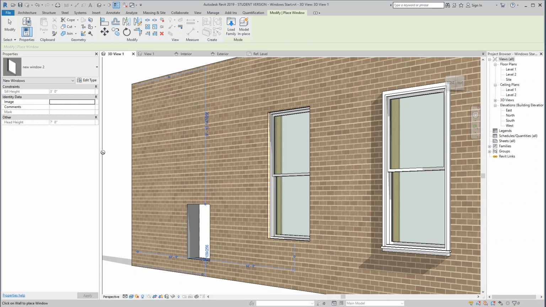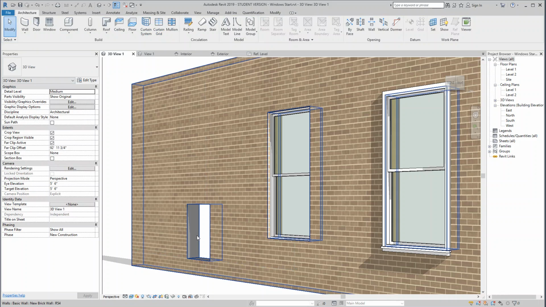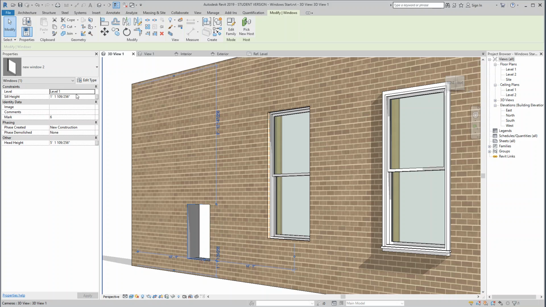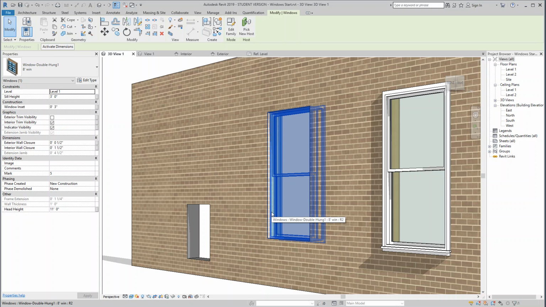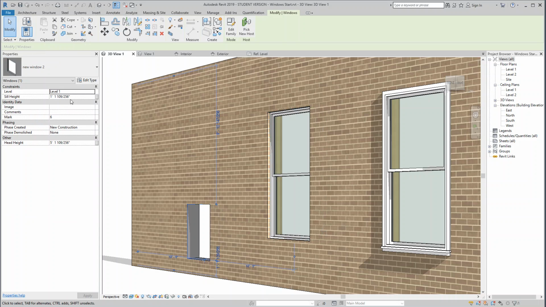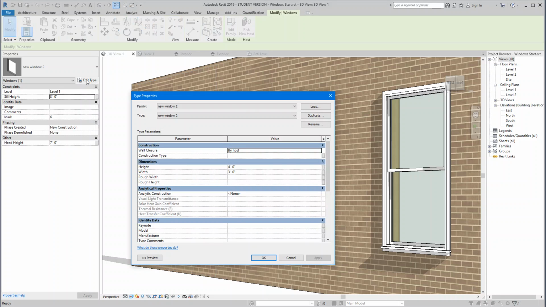And I placed it really low. There's a sill height. And I'm not sure why it sits low. Oh, there's a sill height. Let's check what the other sill height was. The other sill height was 3 feet. So let's go ahead and make this one 3 feet. And we're going to edit this type right away because it's only set for 4 feet high. But we're going to edit this as an instance property, just where it's imported in. And I'm going to change this to 8 feet and apply that.